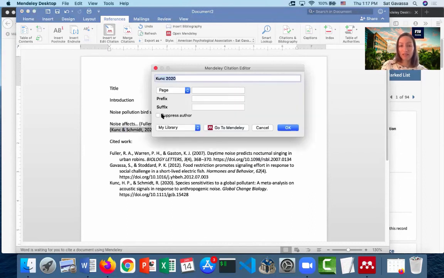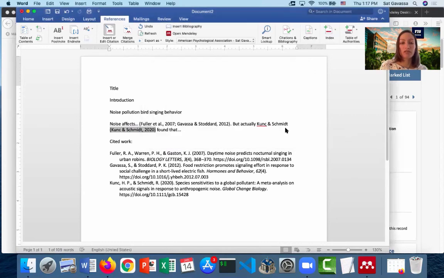And in here, I say suppress author. This suppress author is so that it only shows the year. And by doing that, it would refresh. It would still show the citation at the end, but now the in-text citation only shows the year because I'm already citing the authors before that.